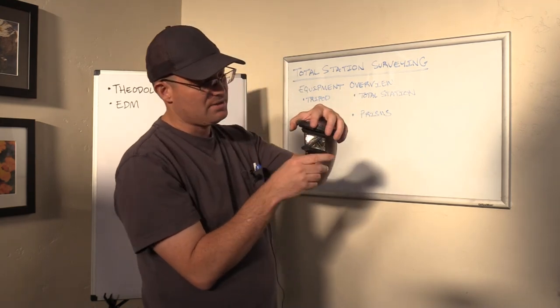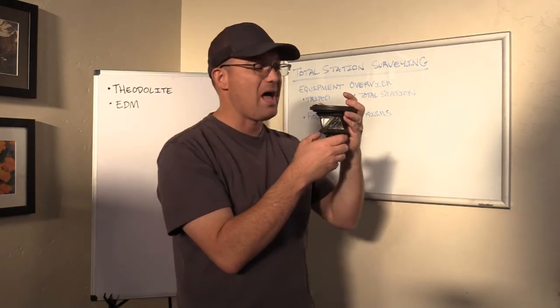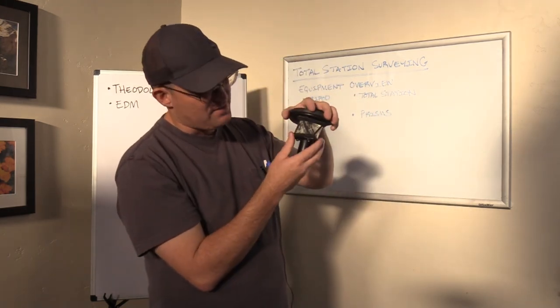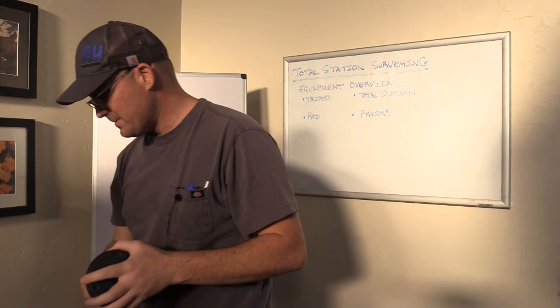That is one important thing you got to remember when you're surveying with a 360 prism. I would also suspect that 360 prisms are not as accurate as a 30 millimeter prism, because you've got multiple prism faces there. So that's what a 360 prism is.